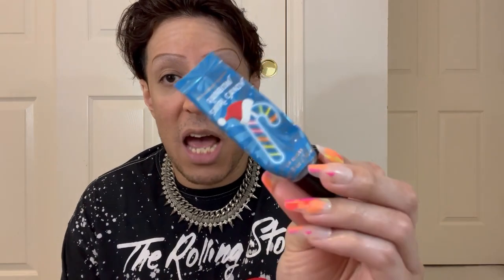But anyway, I used a lip gloss in Rainbow Swirl Candy. Love this gloss. If it comes back in the winter, I'll get this again. They need to bring this line back again this Christmas, and they need to bring it in full-size body cream, and they need to bring it back in shower gel. Oh my God, please. I would hoard it. Oh my God, imagine this in the body cream. Yes, please. I thought they had it in body cream. Yeah, but I want a full-size body cream in it. They need to bring that line to full-size. They had the minis, which is cute, but I want a full-size in that.